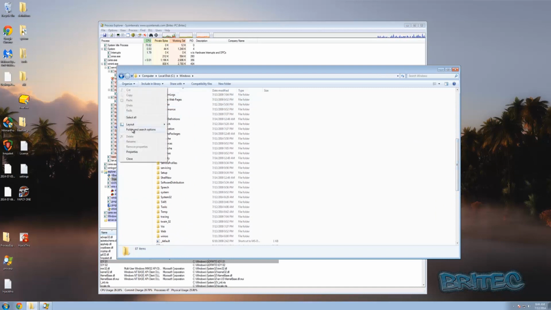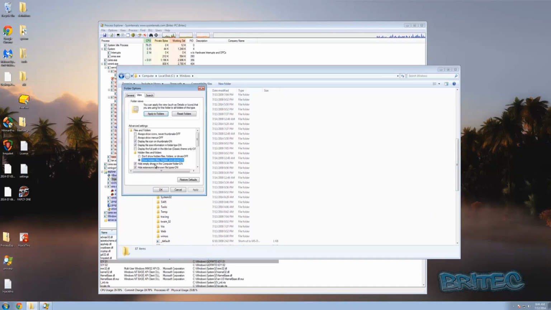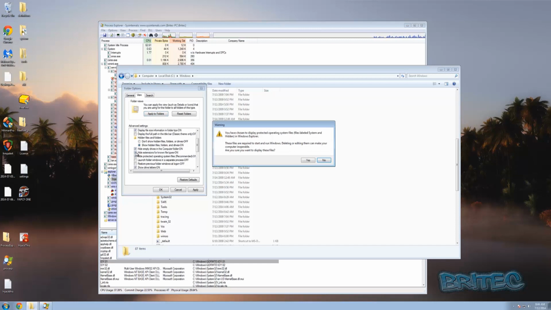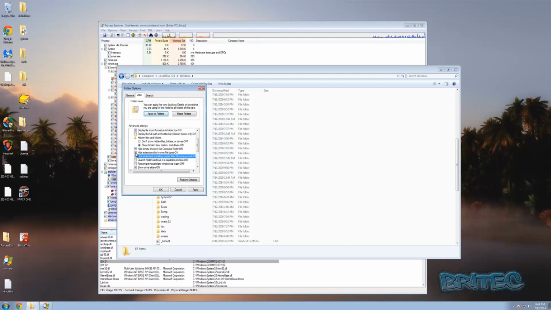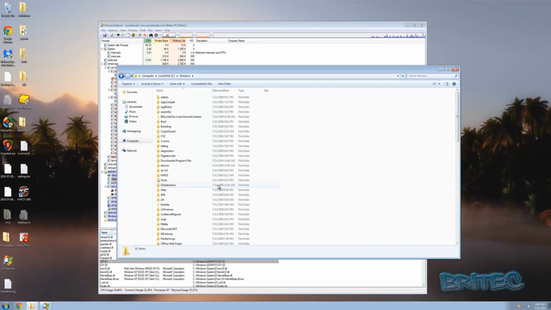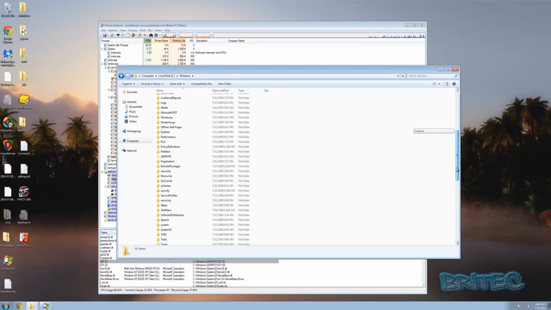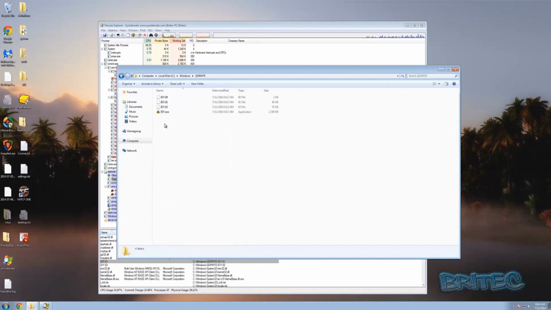So when we go back in here, we show hidden files, folders and drives, and then take the tick out of hide extensions. We could also take the tick out of hide protected operating system files temporarily, just to let us see if there are any hidden areas that have been used. If we come back down here now, we can see there is a translucent sort of colored folder, QDR might, and we're going to click in there, and there are some files in here. That just looks so suspect, doesn't it?